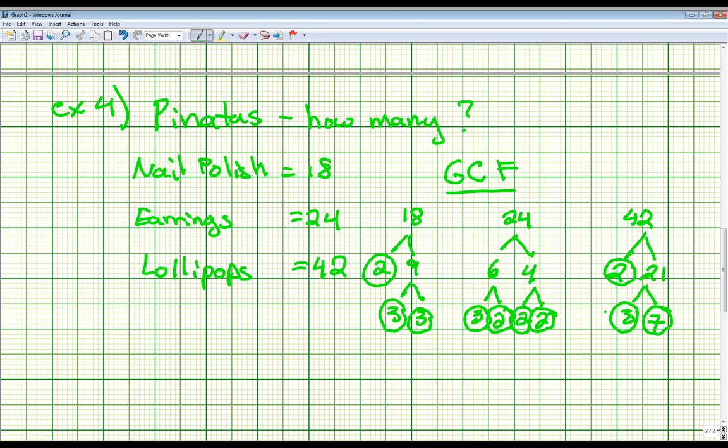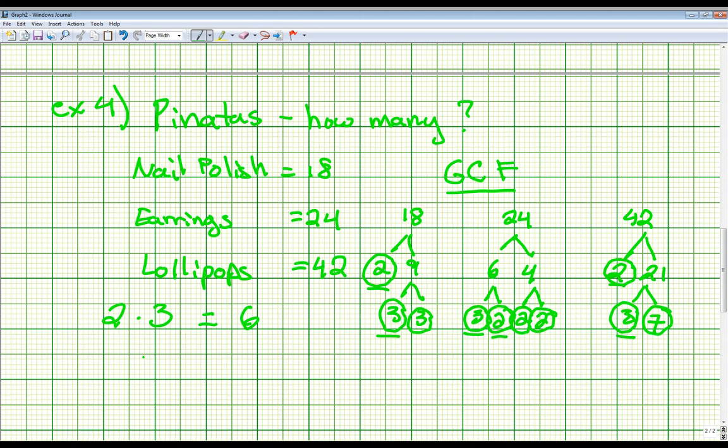Now we have 3 numbers to look at here. So when we're trying to find GCF, we need to make sure that they are happening on every single list. So I have a 2 here, a 2 here, and a 2 here. So I'm going to list a 2 as one of my numbers that I can use. I have a 3 here, a 3 here, and a 3 here. So I can list a 3 in my multiplication. I have another 3, but I don't have another 3 to use in these other ones. And so I can't really do anything else because there's no 2s in this list. There's no 3s on that list. There's nothing else that all 3 lists share. So basically, I'm down to having to go 2 times 3, which is 6.